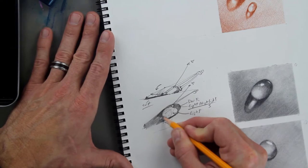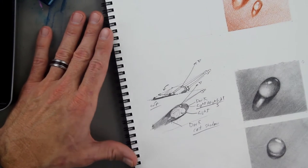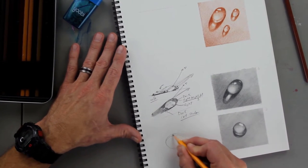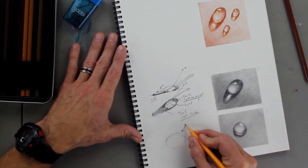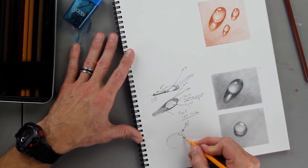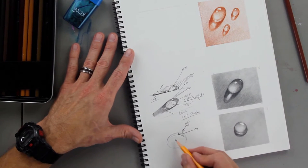So the shadow will be a little darker through here. The same thing is happening with this dewdrop. We just have a higher light source. So I'll draw that out more of a circle, and it has sort of a drop-like shape. So this is all of our table. Same thing, light is shining through. It's at a higher angle, so as it comes through, there's going to be a nice highlight that bounces off, or specular highlight, into your eye.